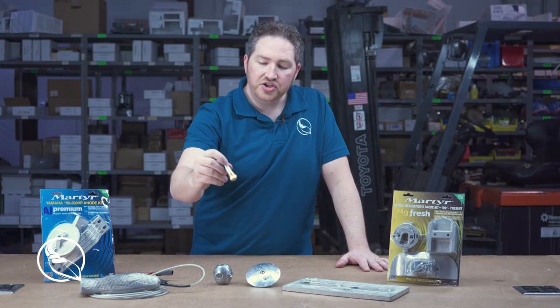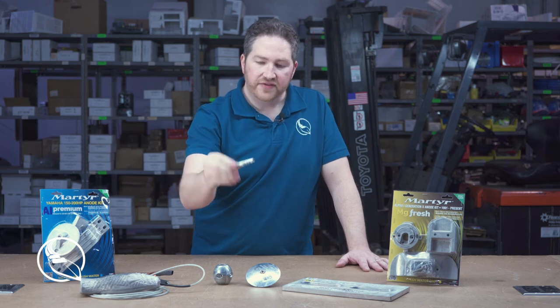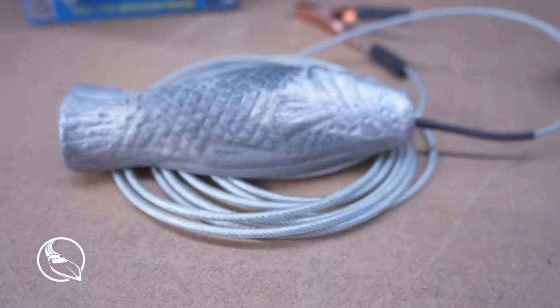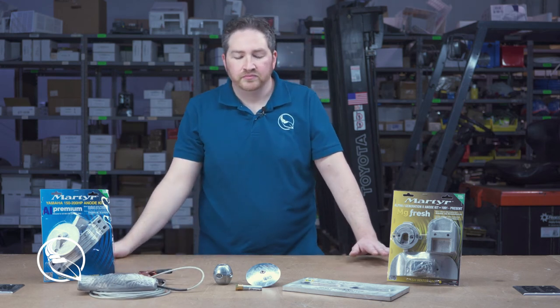This is called an engine anode, or sometimes they're called pencil anodes. It just threads into the engine, and again, these come in different diameters. And this funny looking thing here is a grouper anode. These are typically used on smaller boats, and the way that it works is you just connect it to the battery terminal and then throw this over the side of the boat, helps to protect it.